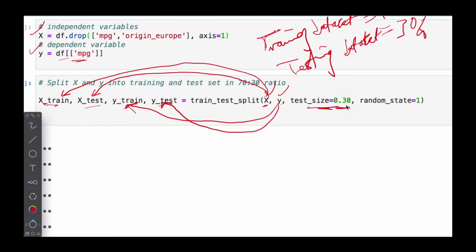All right, so what you are going to specify over here is the test size, it's test underscore size. So this could have been say 80 and 20 here, or it could have been 75 and 25, or it could have been 60 and 40. So it all depends on you.